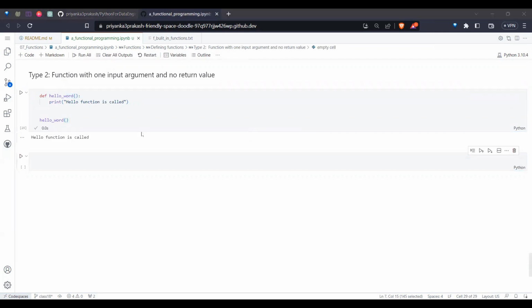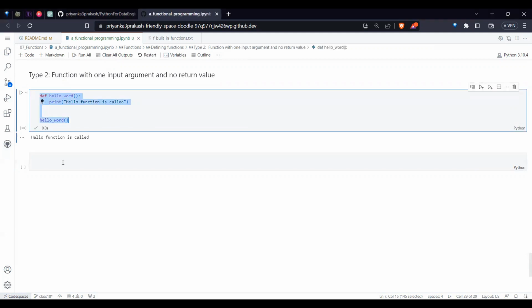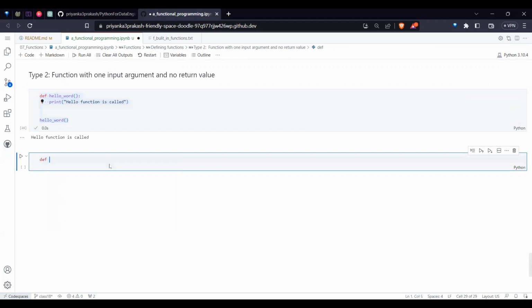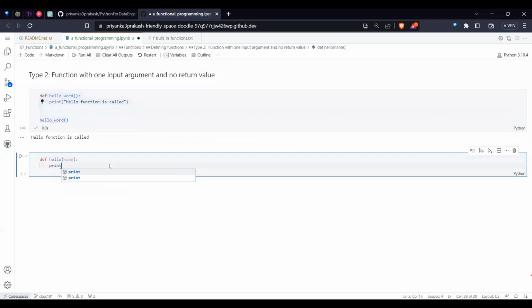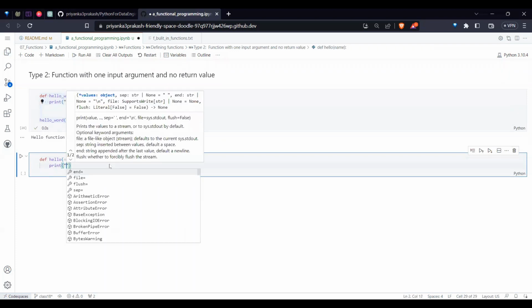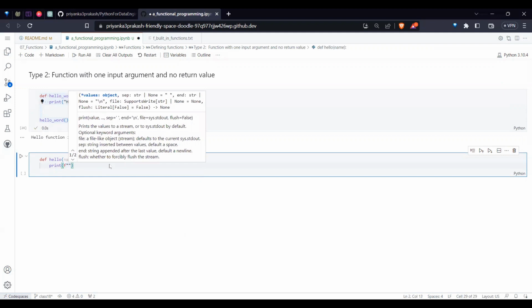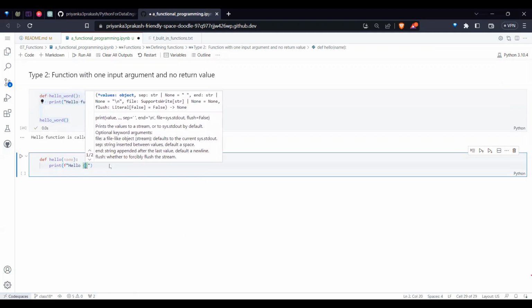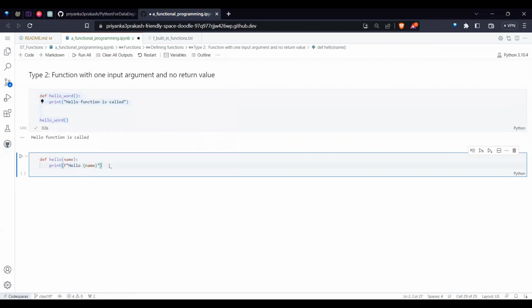Now I modify a bit: define say_hello of name, and it will print an f-string, hello, with the name that was given. It is a function.